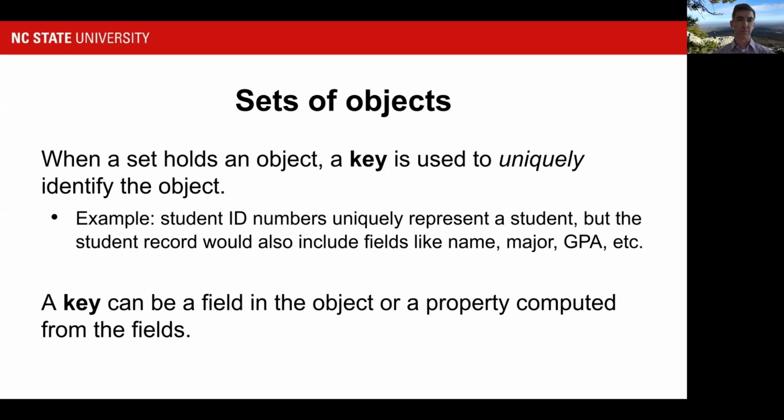So for example, if I'm representing students, then I might use the student ID number as the key to uniquely represent a student, because that ID number is a proxy for everything else we know about that student. The student will also have a name, a major, a GPA, and a lot of other stuff, but that ID number will be unique, and only one student has that ID number. So that ID number is a good key to use for a student. If we were talking about citizens of a country, like the United States, then a social security number is a similarly good piece of information.